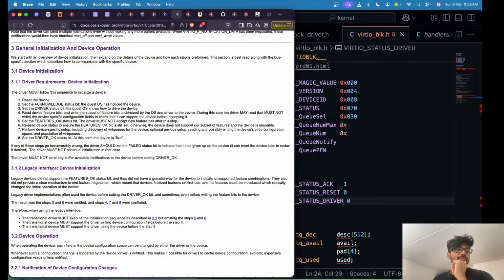Okay, here it just says perform device specific setup, including discovery of queues for the device.